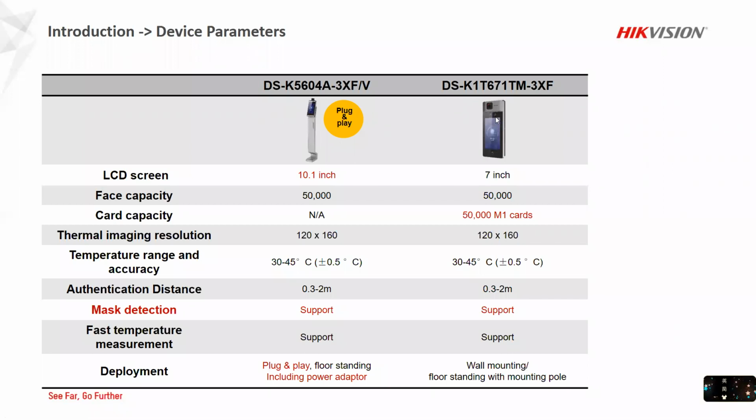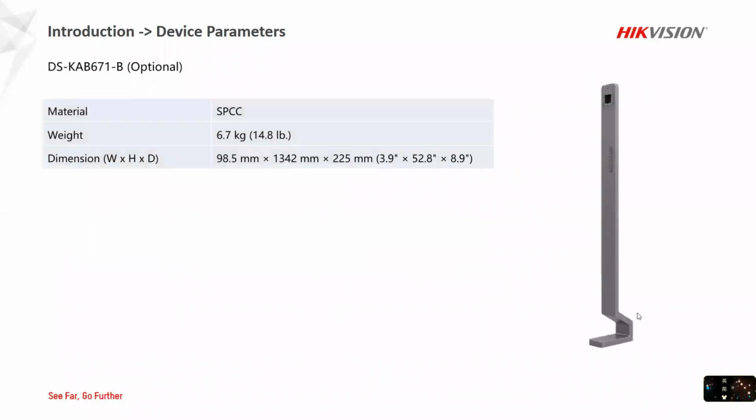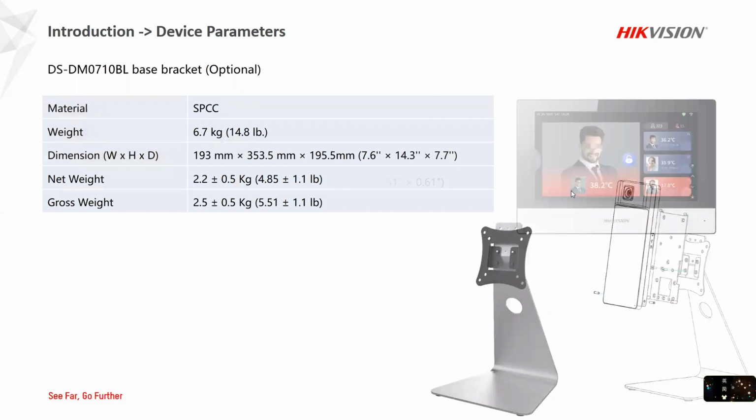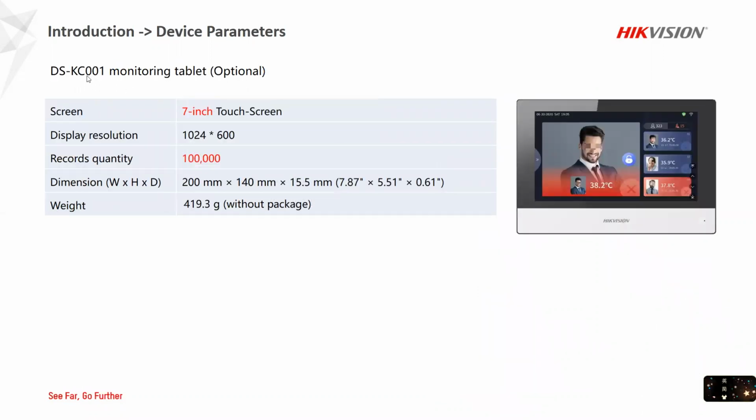Okay, and then to go with a 7-inch one, so what I mean, this is 7-inch, this is a 10-inch. So to go with a 7-inch one, we do offer this floor stand and also the table bracket. So for the table bracket, you only need to screw those two screws. And then also we do have this indoor station. So it's a special indoor station. It's not our 2nd generation indoor station. It's a special one to go with the thermal MIMO if you would like to receive real-time alerts on reception. And it's suitable for scenarios where a PC is not that applicable, but they do need a real-time alarm for high temperature.